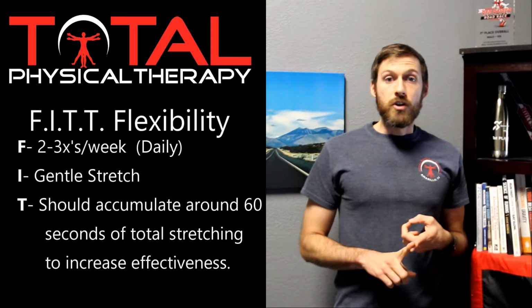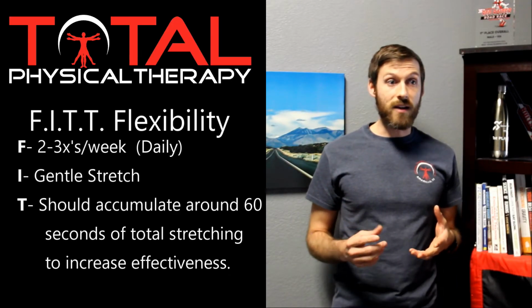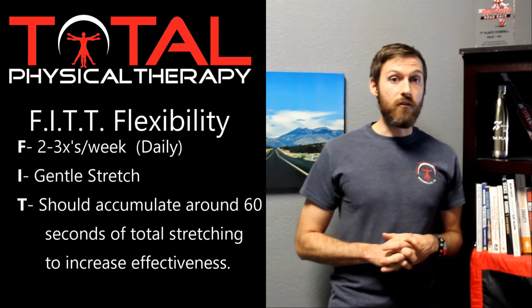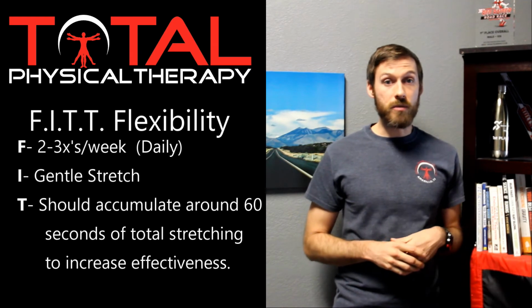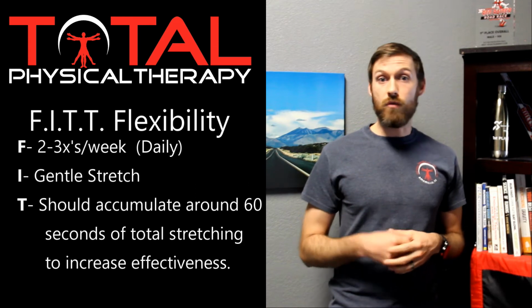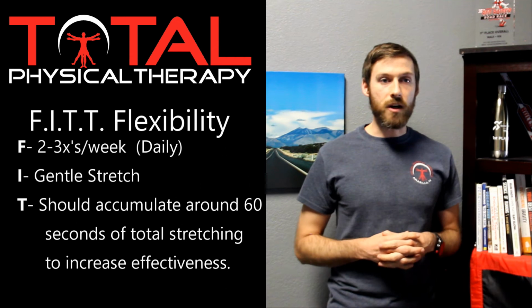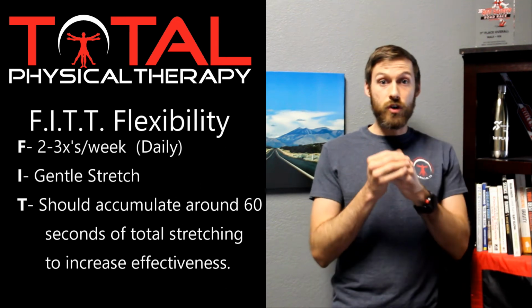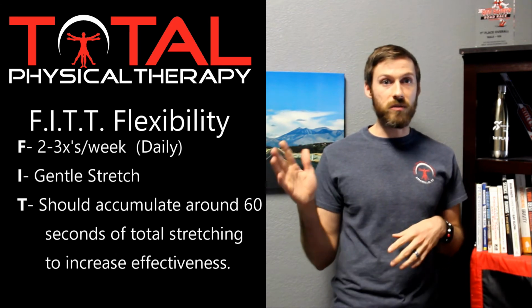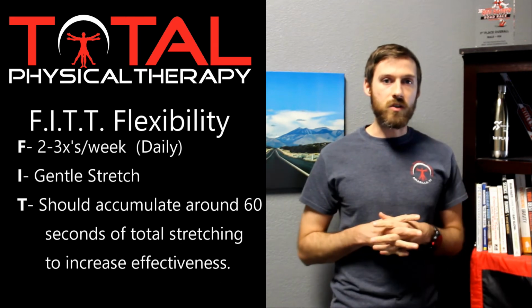But for most people, 10 to 30 seconds for a good stretch, at least 30 seconds if we're trying to lengthen the tissue. It should also be noted that it is recommended, if you're going to be stretching, that we get around 60 seconds total of a stretch in order for it to be effective for a specific joint. So for example, if you're going to be stretching your calf for 15 seconds, then I recommend that you do 4 sets of it to equal a total of 60 seconds of work. And like I was saying before, if you really want to try to lengthen the muscle, you want to be somewhere between at least 30 seconds, preferably closer to a minute. If you can get a minute of stretching, that's going to help elongate that muscle more effectively.